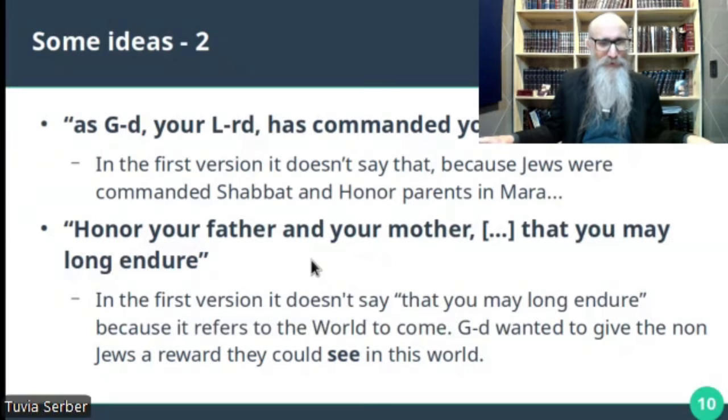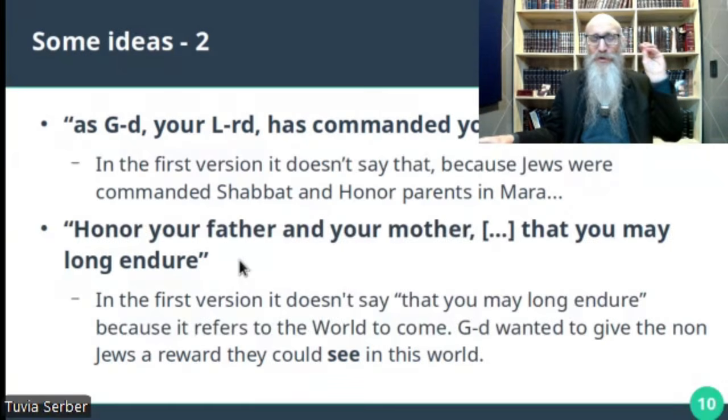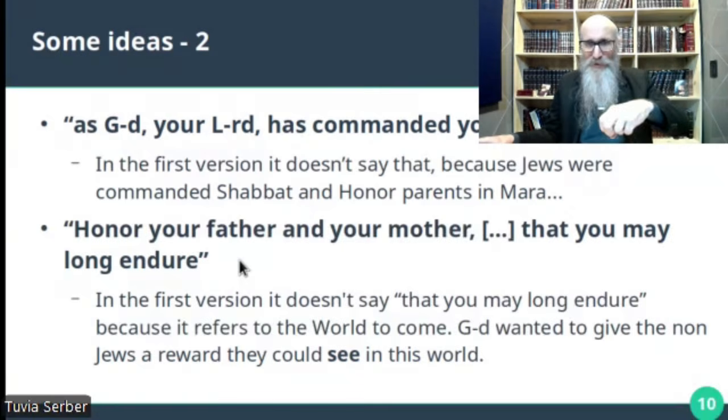Because the truth is, this is what the commentary brings, that this idea of the long life is not talking about this particular commandment. Not at all. Actually, there's a midrash. I don't remember all the details of the midrash, but it's a very tough one. The idea that I remember is that the Torah sometimes says you will have long life if you do certain commandments, for instance honoring parents. This midrash is really talking about shiluach hakan. The details don't really matter, but when you see a bird and you want the small children of the bird, you have to send away the mother and then you keep the children and so on.